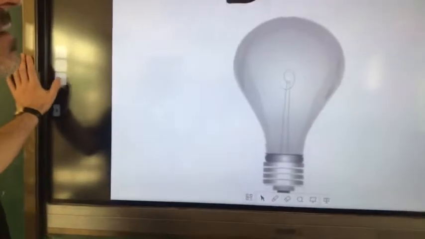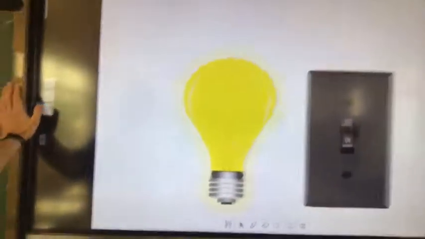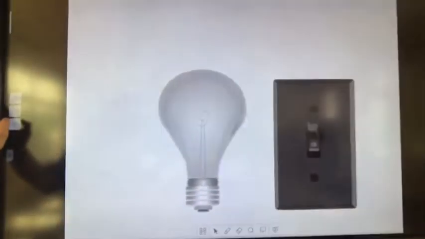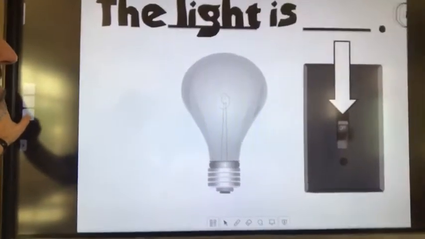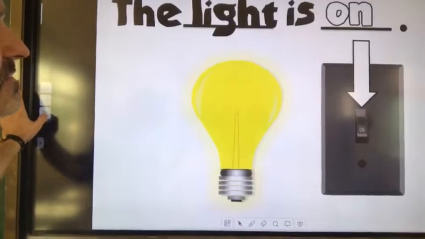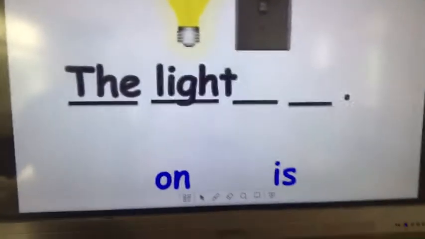Do the light. Light is on or light is off. That's kind of fun stuff. So we talk about the light is on or the light is off. Go through that. Introduce the adjectives and then the changes with the prepositions.